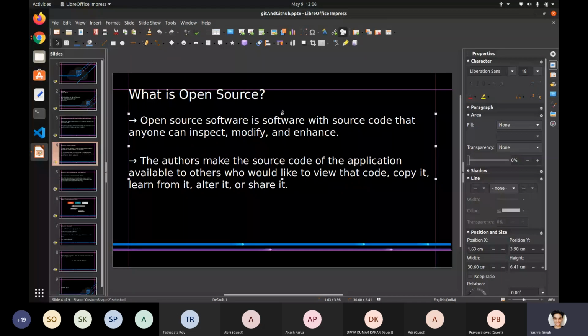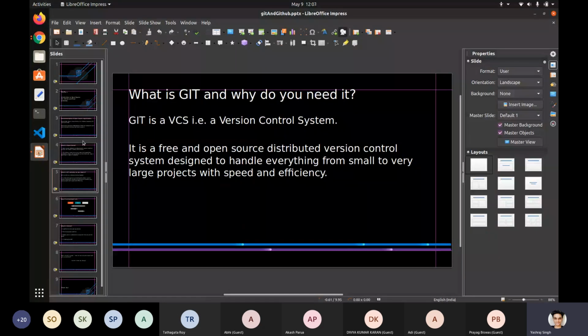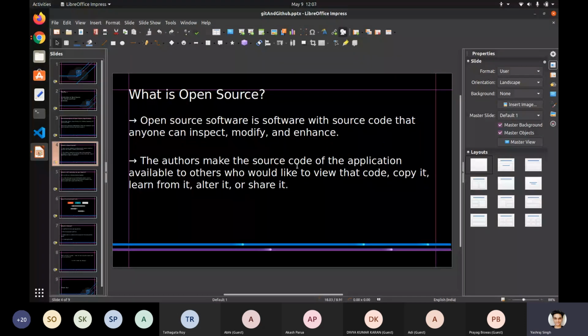So you can have a look at the source code, and suppose you find something interesting, you go ahead, get that code on your local machine, make these changes, and then ask the owner of the repository to merge the changes. All this might sound complex at the moment, but trust me, it is really easy. And so this is open source. It's a great thing for the community to learn together, and move forward together.